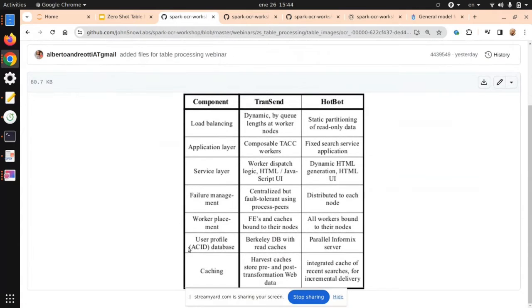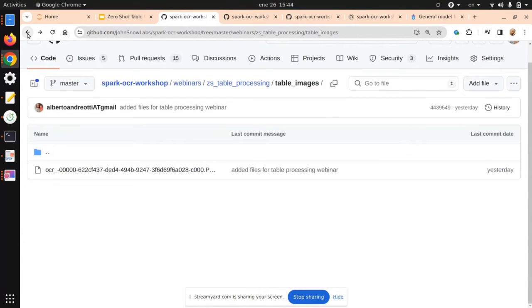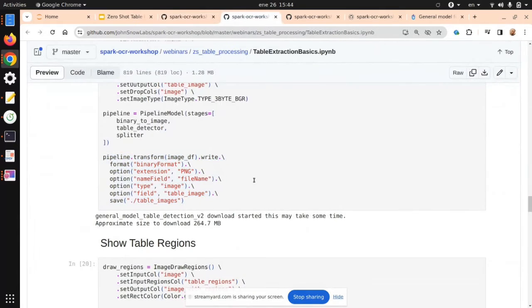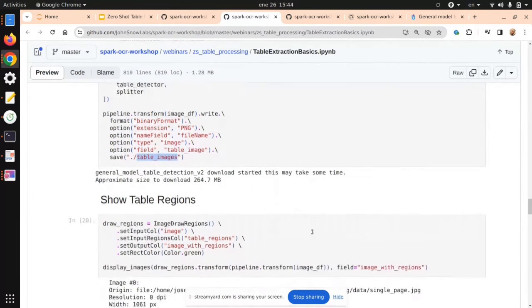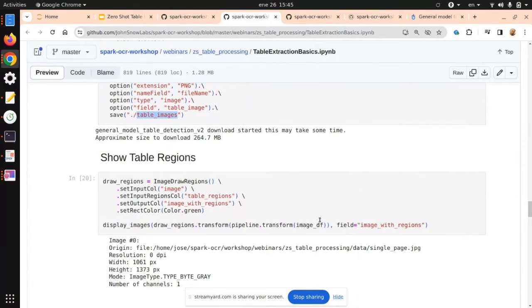And you can see that the table is being cropped. They are in the table images folder, that is the one that we passed here at the end. So at this point, of course, everything is just a toy example. We want to be able to debug this, investigate and see what's happening in the algorithm. But when you do this at scale, you just run this over hundreds, thousands of files and pages, maybe millions. And this all happens under the hood once you assemble all the stages into a single pipeline.